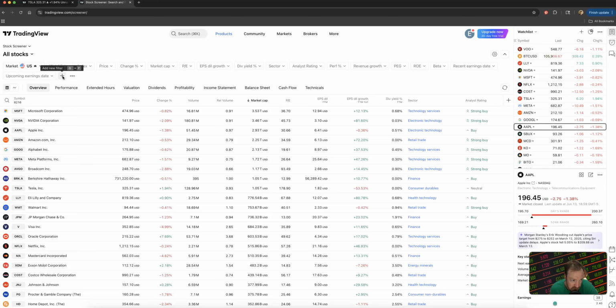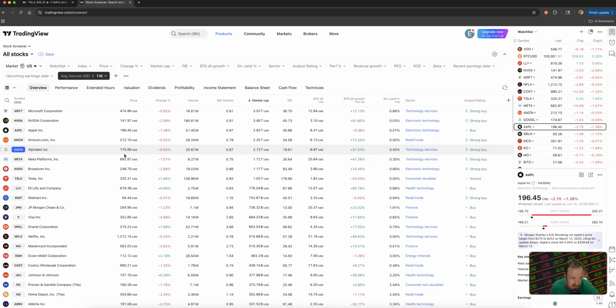And we're going to go right here and click on this plus sign. This will add a new filter. I'm going to start with market data, average volume, 30 days, and add that filter. Now I've got to click on it again to make changes. Click on manual setup, and down here where it says 0, I'm going to type in 1,000,000. I want that type of volume because I want to be able to get out of the stock, and I'd also like to be able to buy it.